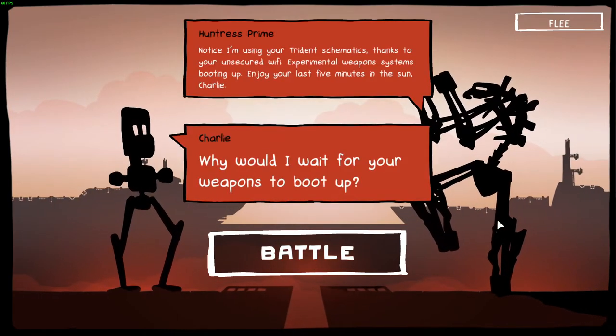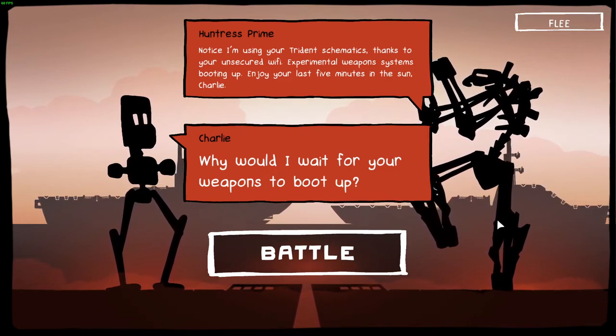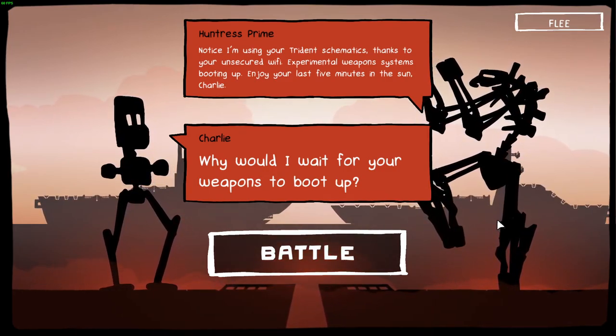And here's our actual final boss, Huntress Prime. Notice I'm using your Trident schematics, thanks to your unsecured Wi-Fi. Experimental weapon systems booting up. Enjoy your last 5 minutes in the sun, Charlie.